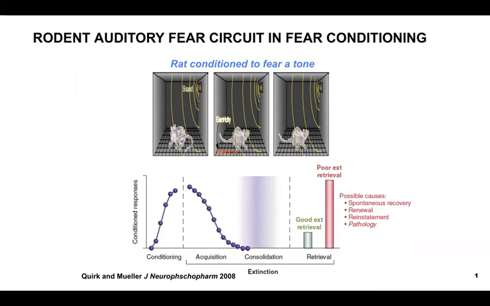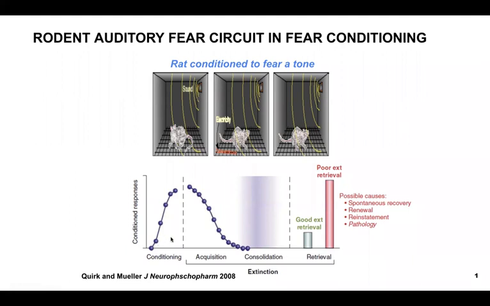So when rodents hear a tone and are exposed to a shock, they learn that the tone will predict shock. Rodents will freeze when the tone is played as a fear response to anticipation of the shock. So let us take a look at this bottom figure. The y-axis of the figure represents the number of conditioned responses, and in this case the observable responses are freezing, and the x-axis represents different phases of the trial, and each dot represents a trial.